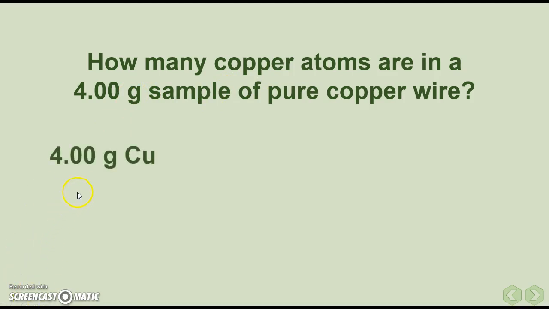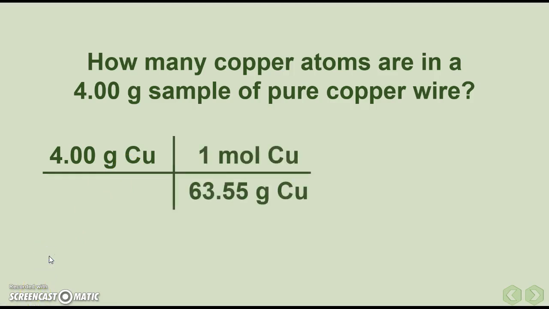First of all, I'm going to write down what I'm starting with. I'm starting with 4 grams of copper. Now I can convert grams into moles. And how am I going to do that? I'm going to put grams on the bottom. Why? Because that's the unit that I'm in. Notice they cancel out. That's the first thing I do. I don't put numbers first. I put my units. And then I'm going to put my mole up on top. Why? Because I put grams on bottom so that they would cancel out. So moles is going to go up top.